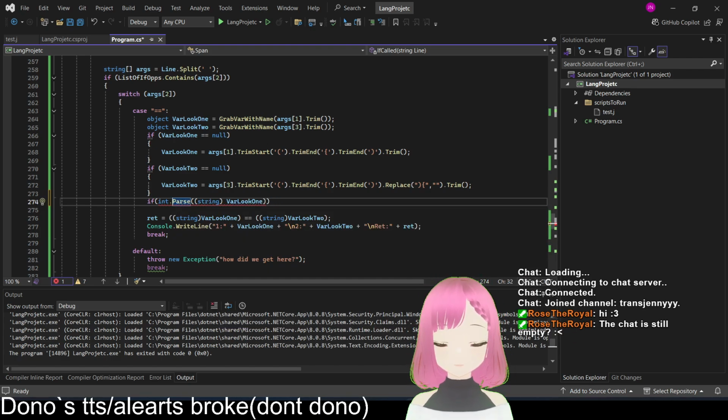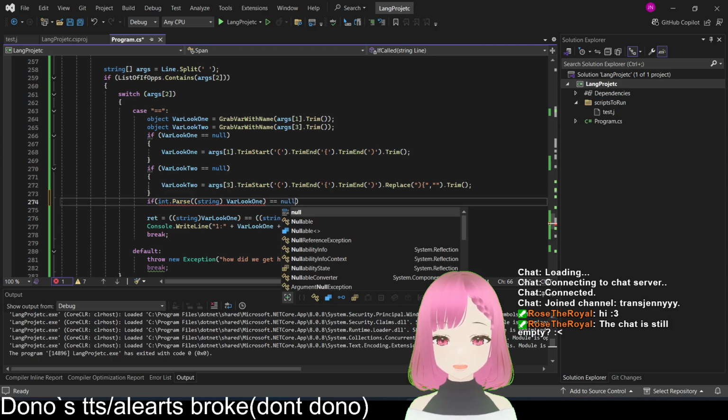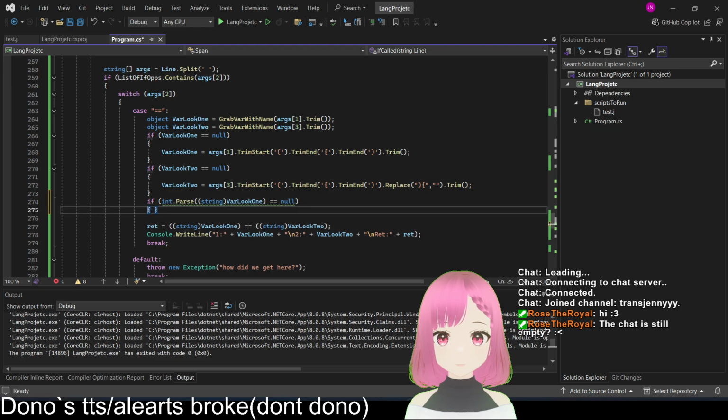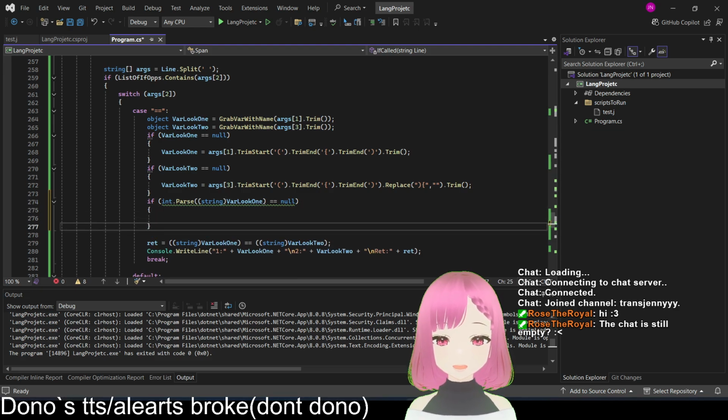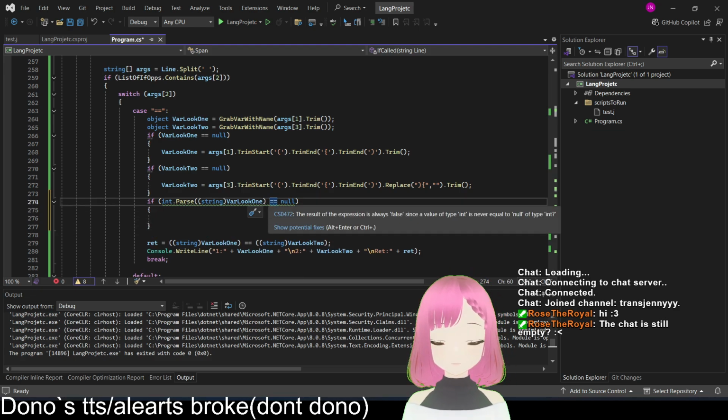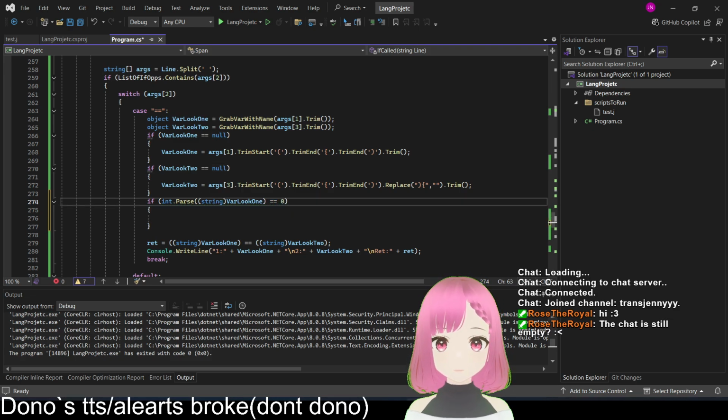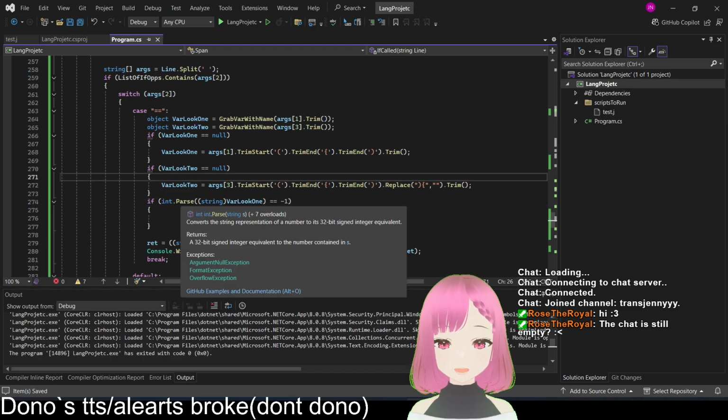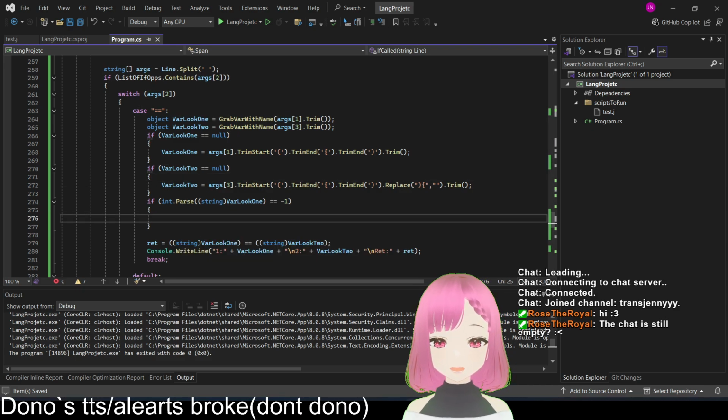If I just do is equal to null, will that work? The value will always be false as the value int is fine. 0. -1. Let's see. No, actually, how do we do this?